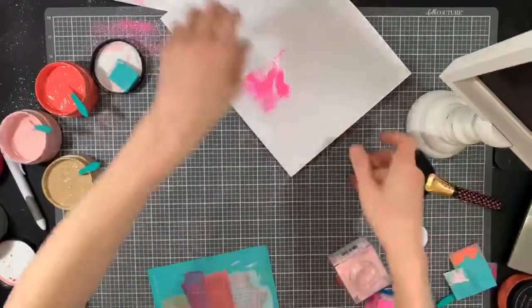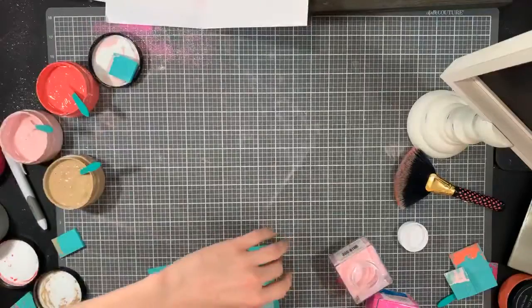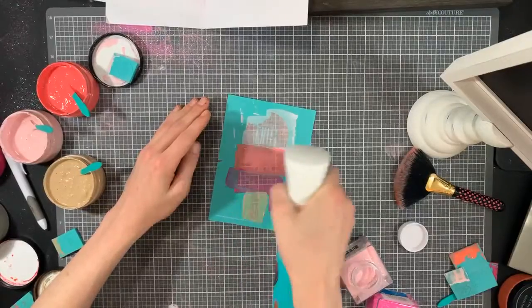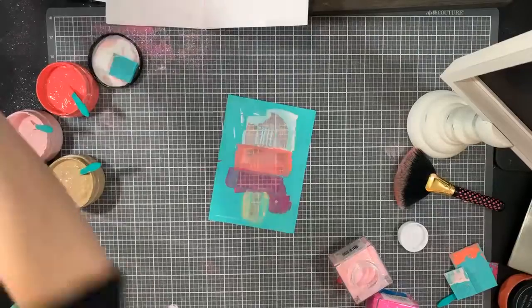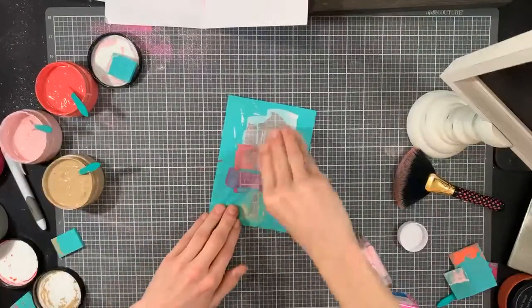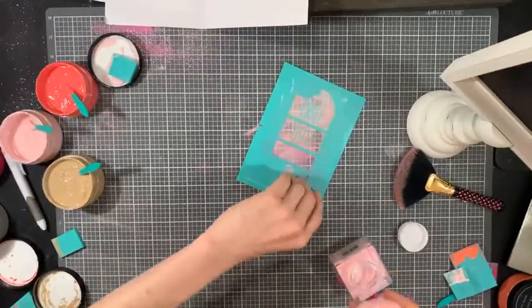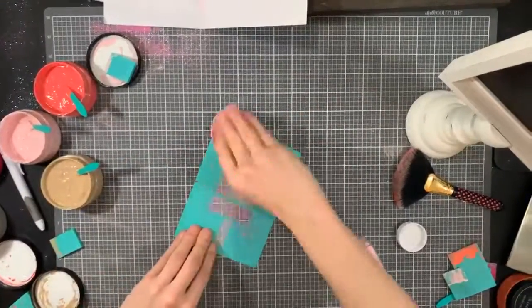What's really cool about our self-healing mat is you can put any of our transfers onto it and it will not stick, so you can wash your transfer right on your mat — you don't have to run all the way to the bathroom or a sink. Then just grab one of our board erasers. This is how you can use your transfers dozens and dozens of times, as long as you take really good care of them.